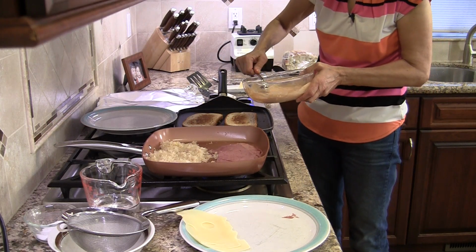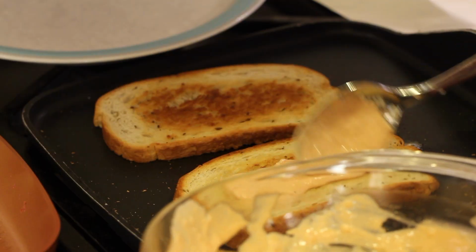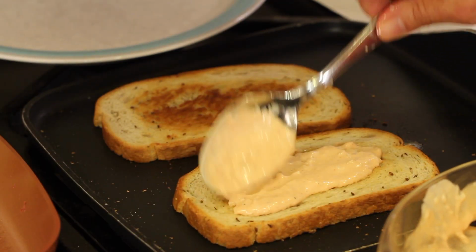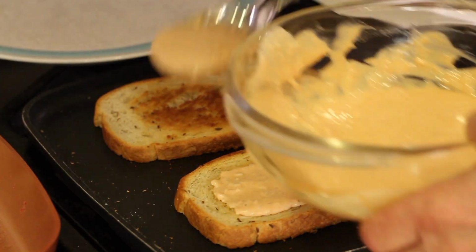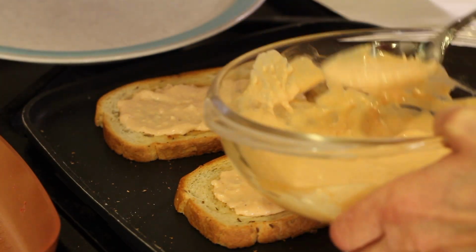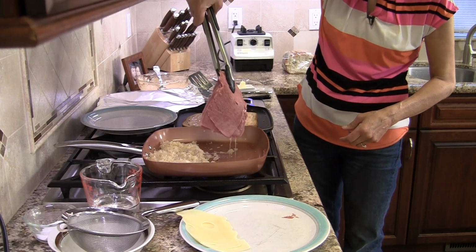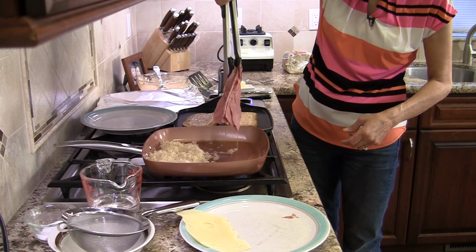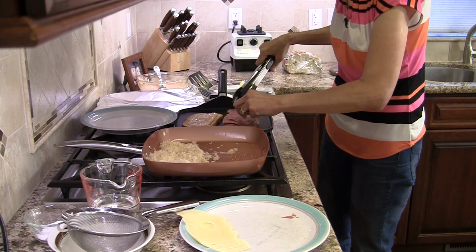We're going to add our sauce to this slice, to each slice actually. It's going to be a little bit of a messy sandwich, but that's just the nature of the sandwich, and that's what makes it so yummy. Now I'm going to add our beautiful corned beef to that. Make sure you drain it off. There's a little bit of liquid left in here, so I'm just draining it. Stack that on there.